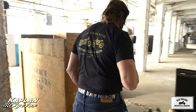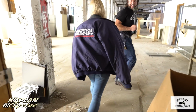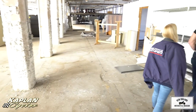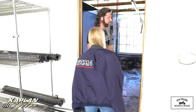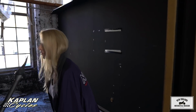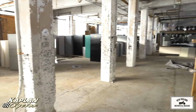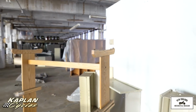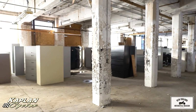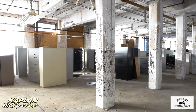Watch your step coming across here. Was this your office over here, or what was in here? Like this with black walls. This is the dark room. Yep, this is for the screens, for coating the screens. Wow, just fantastic. Has this changed much since you were here? No, it pretty much looks the same. Was the paint peeling as badly? It pretty much was. It was pretty bad.